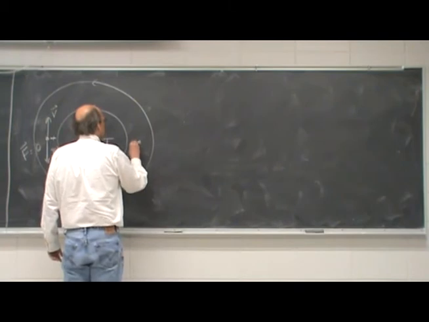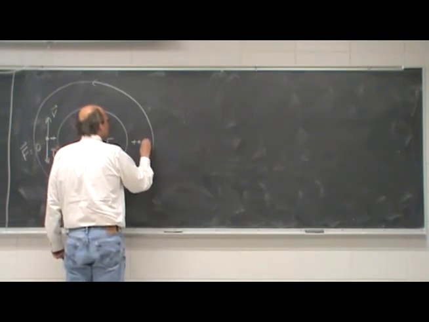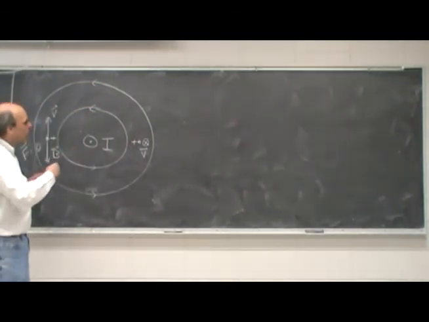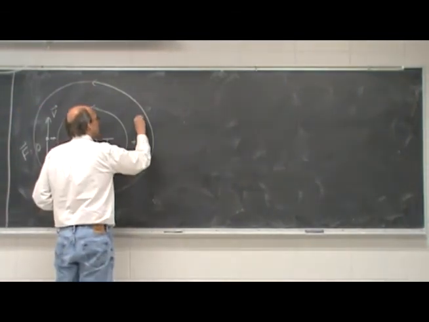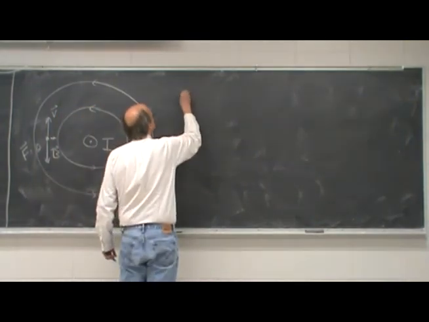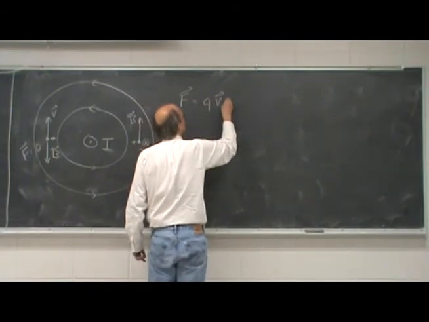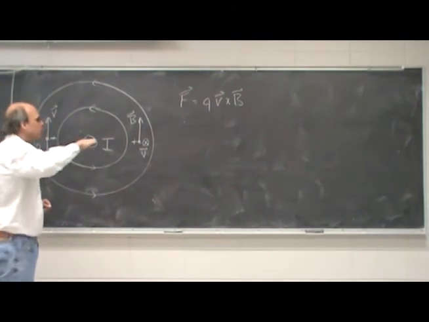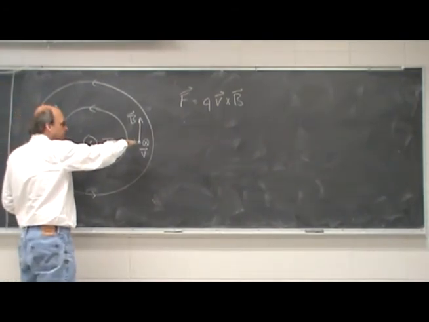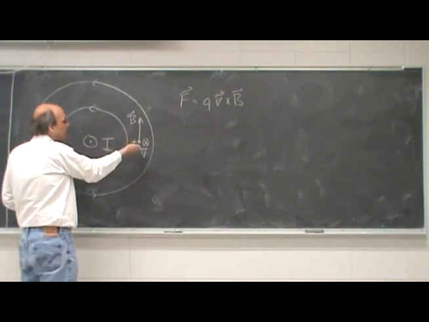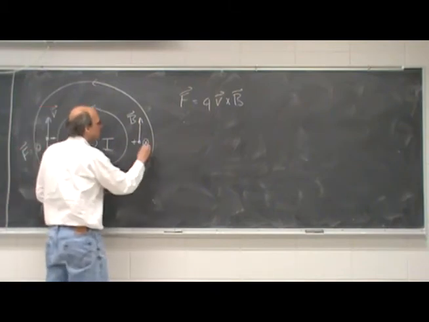Same positive charge. Now I'm going to shoot the velocity into the board, like that. The particle is being shot into the board. At this point, the magnetic field goes up like this. The force is QV cross B. So, use the cross product and point our fingers towards V, QV. Q is positive, so QV is in the direction of V. Bend my hands so the fingers rotate towards B and my thumb points in the direction of force.